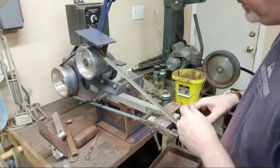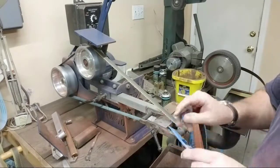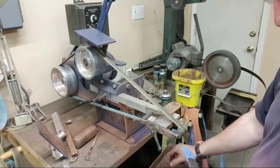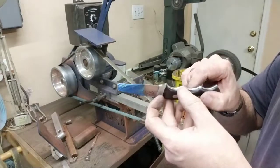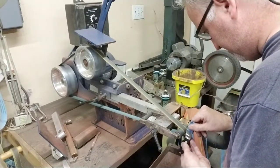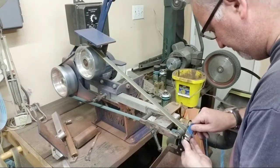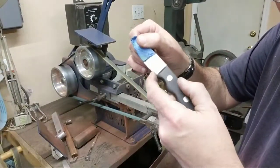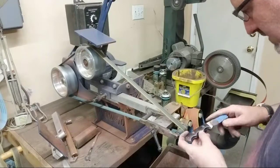Now one thing we want to do is take this tape off. It must be smarter than the tape. Clean up right up in here, okay? Right there is gross. Clean that up. It's a little sharp. Okay. Right in there, it's a little sharp, so I'm just gonna kinda take that edge off. Like so. Okay.